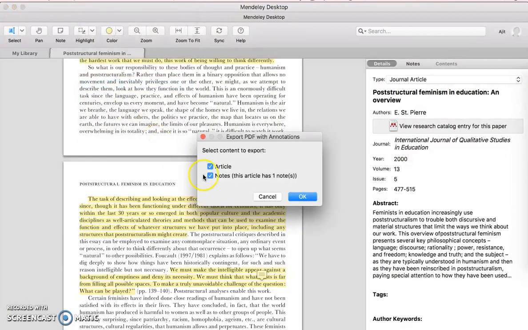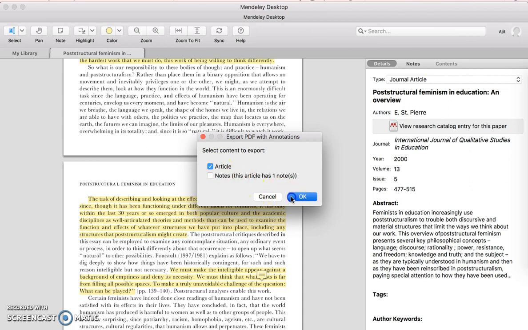Once you click that, there are two options showing what you want to do. You can export the document with the highlights and the notes, or you can just export the documents with the highlights only. For example, I just want to export the documents with highlights only.